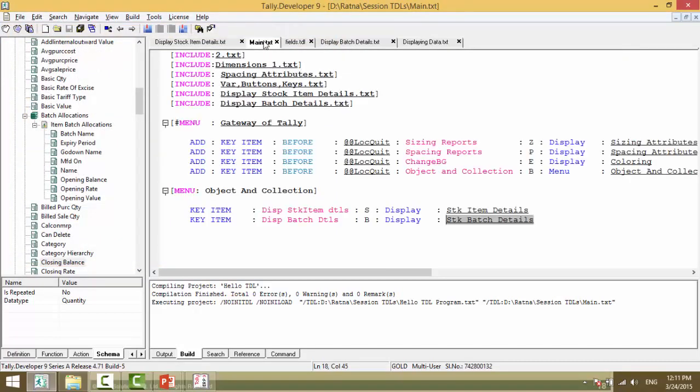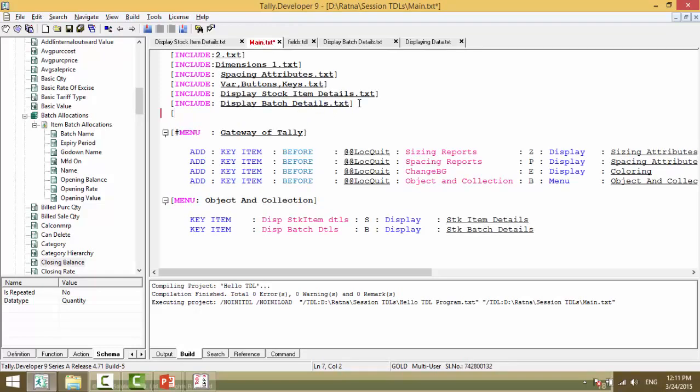Truly speaking, right now the reports that we are creating might not make much logical sense, but in the long run these are just samples that we are creating, and this will be helpful in the future for the next sessions.